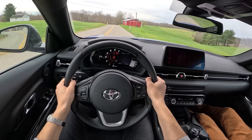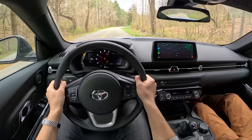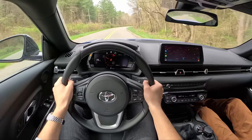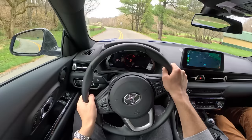in this class, the Supra is pretty short on competitors. I would take this over the Z, I think. It's just that much better of a car for not that much more money. Yeah. I don't know if I would take this over an SS1 LE. Yeah. But also, I don't know how much longer you're going to be able to get an SS1 LE. I was going to say, in one year, you won't have a choice. Yeah. You should get a used one. Yeah, the Mustang will still be around. Still have that option for a performance pack Mustang.